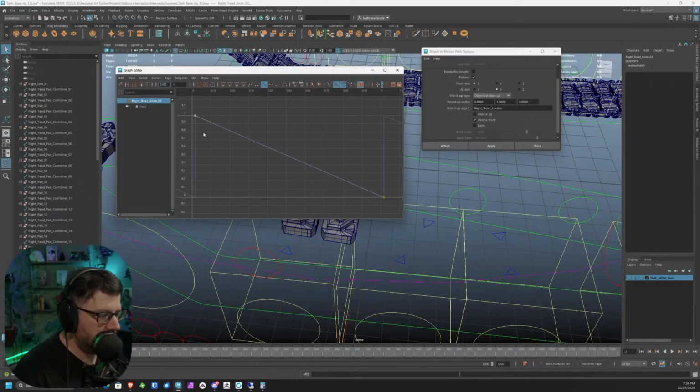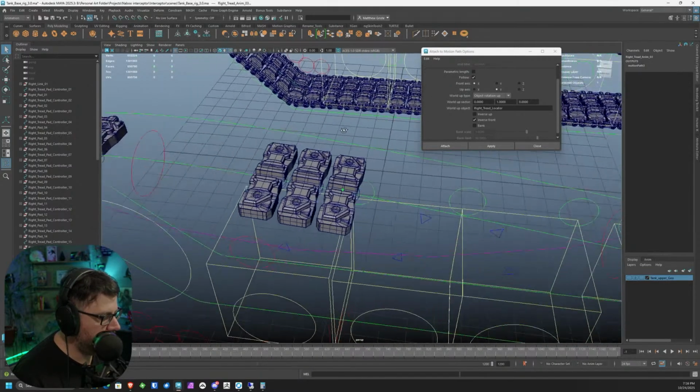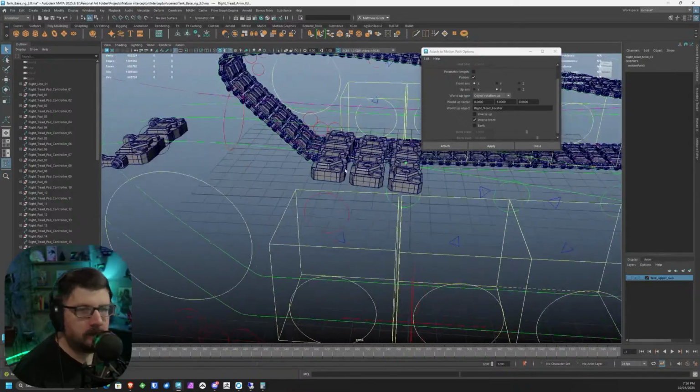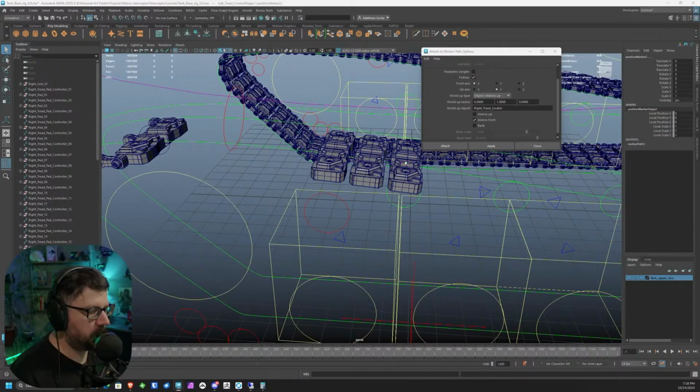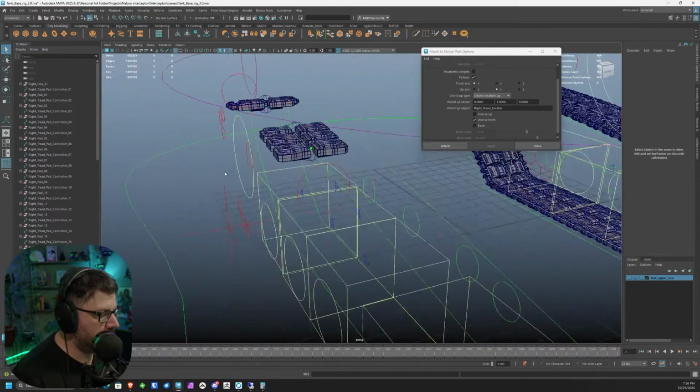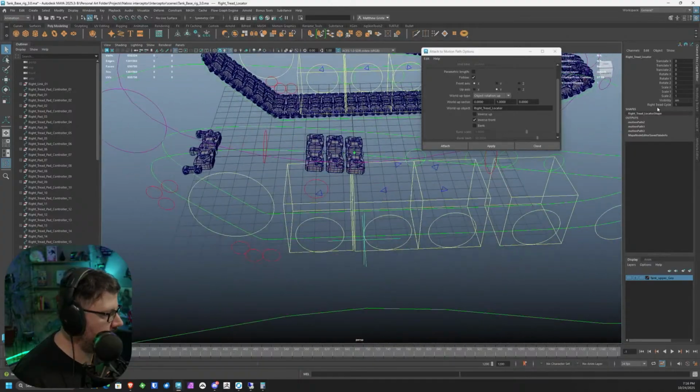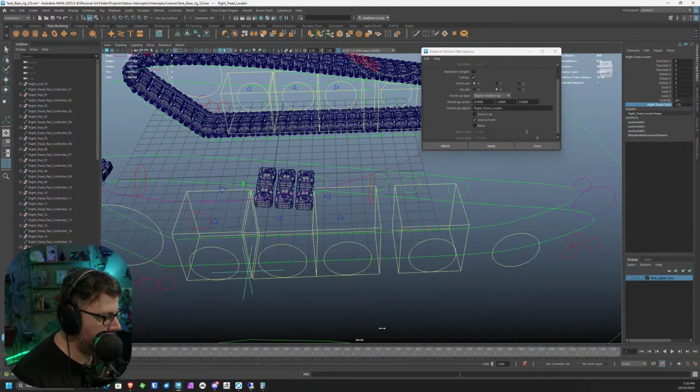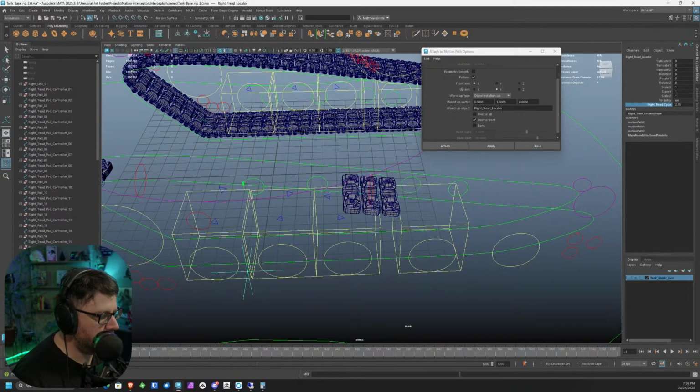I think this is right. Yeah, this should be right. Cool. Beautiful. Okay, and I can delete those position markers and then just test to make sure it's actually functioning. Beautiful.